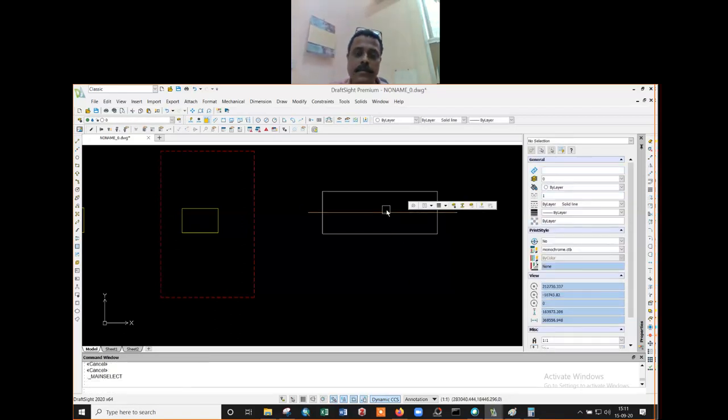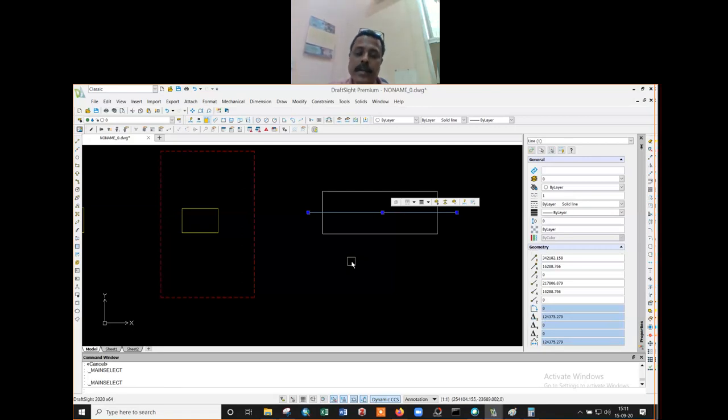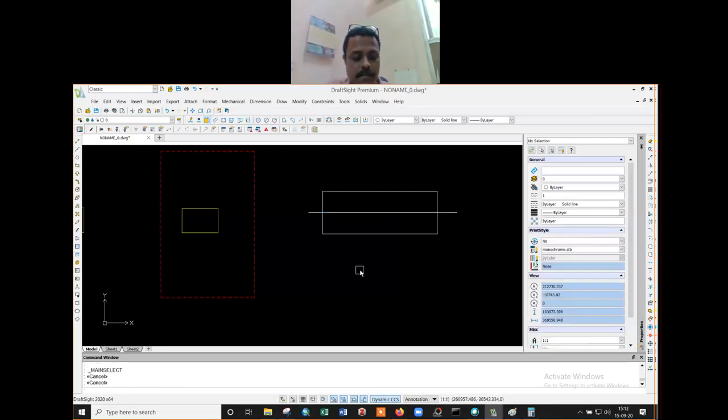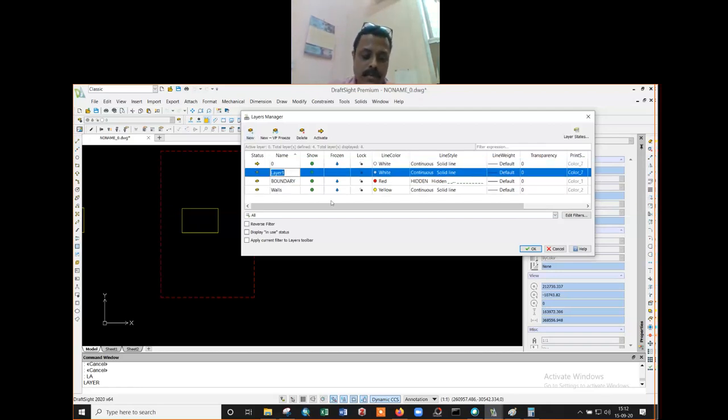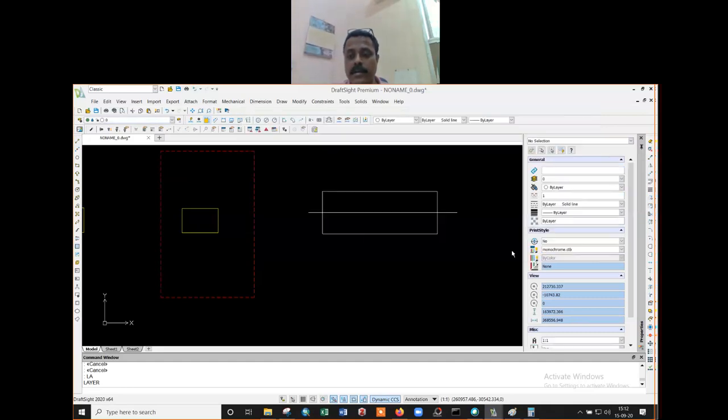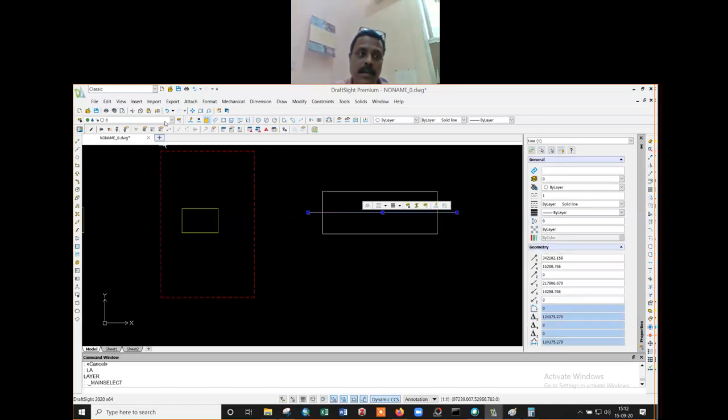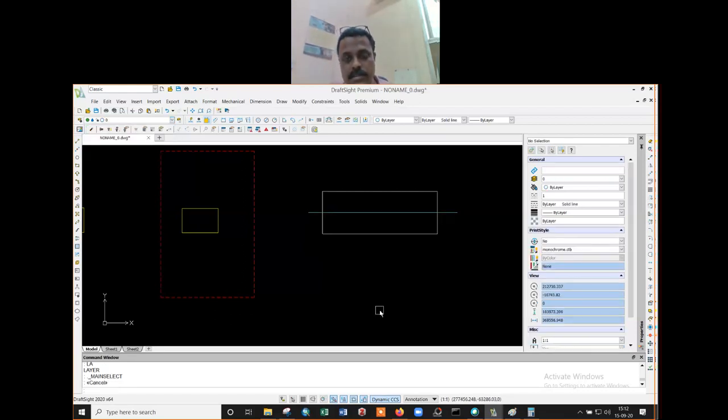First of all, you create a layer with the name center line. So I go there, LA, and type new, and then say center line. In this case, I use a different color, and then I pick this center line. Click OK. So now I click this center line, and then go here and pick this layer, center line. Okay, now this is my center line.